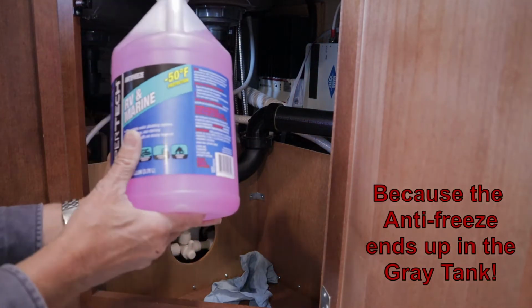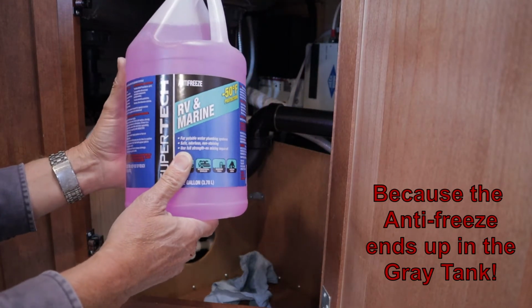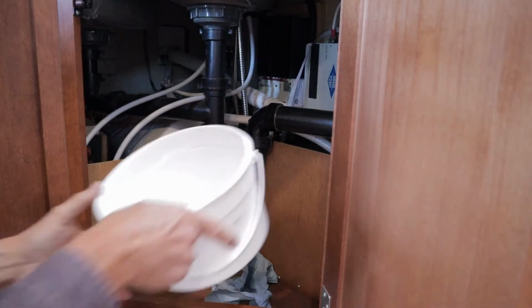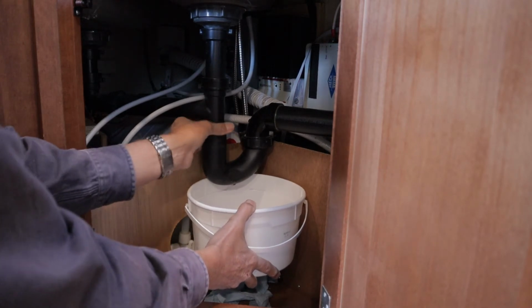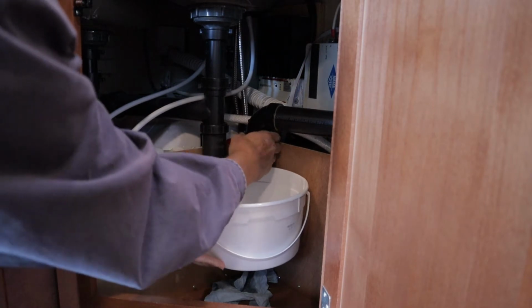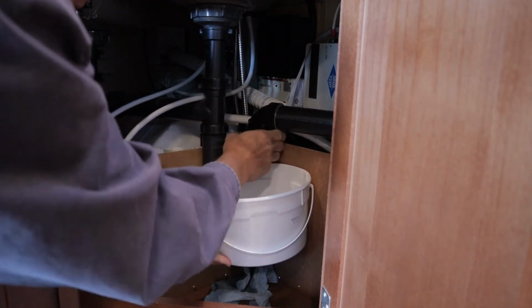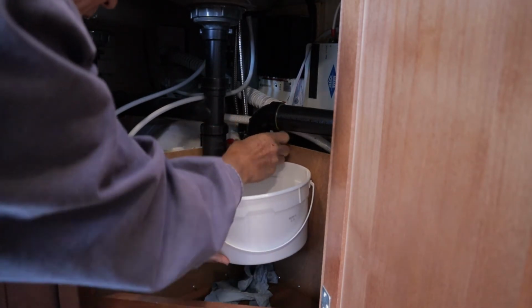You can purchase the pink RV antifreeze from lots of different places. But what I was going to show here is if you don't happen to have some, you can just go ahead and loosen up the fittings. It'll make a bit of a mess. But, you know, it's a simple, inexpensive way to go.